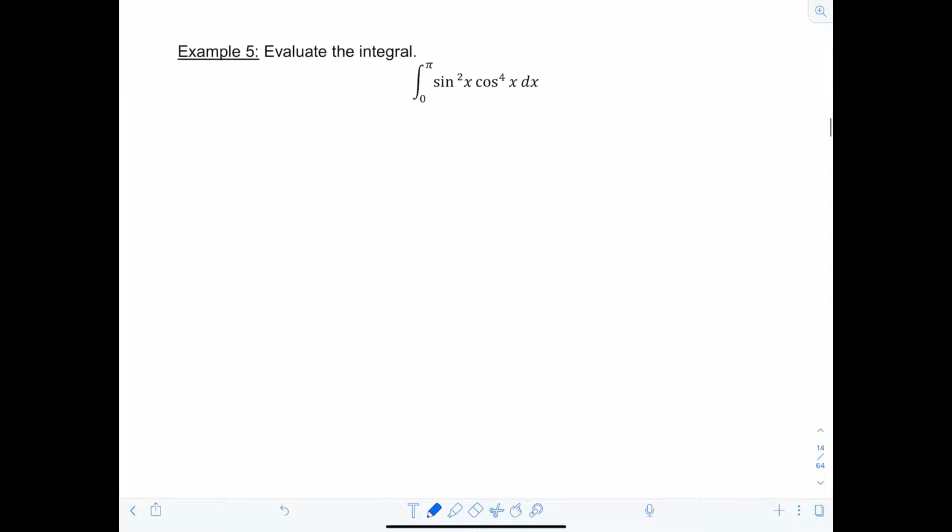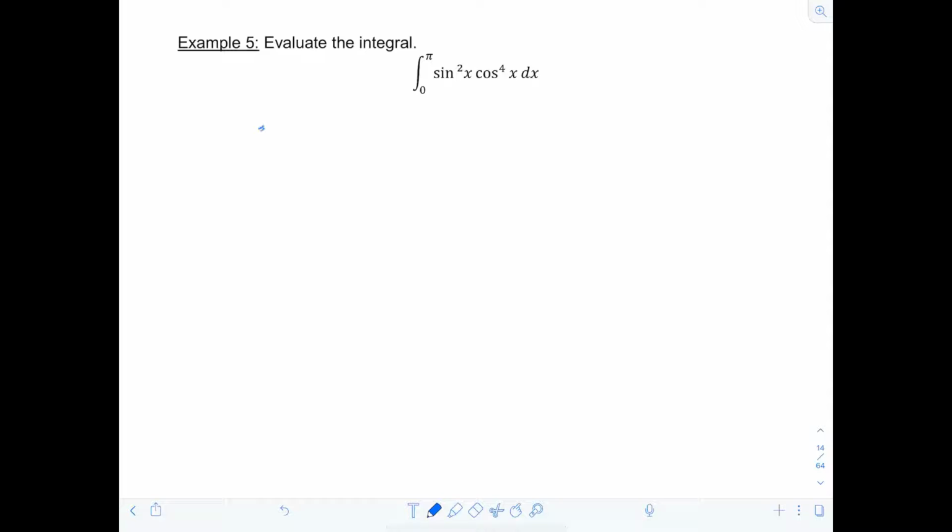Next example for this case, I have the integral from 0 to pi of sine squared x cosine to the 4th x dx. Okay. So in this case, I'm going to replace both of them with the appropriate half angle identities. So we have 0 to pi. Remember, sine squared is 1/2 times 1 minus cosine 2x. That's where that one went. And then since it's cosine to the 4th, I'm going to square the identity. So this is going to be 1/2 times 1 plus cosine 2x, and then square it, dx. You see that? Because it was raised to the 4th.